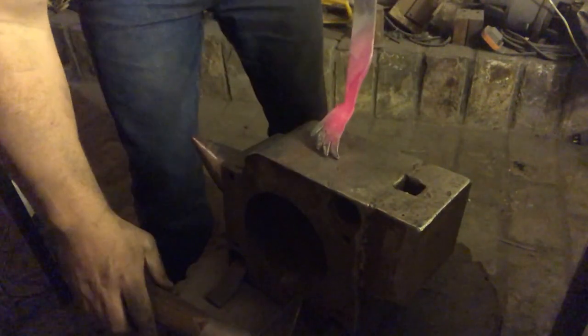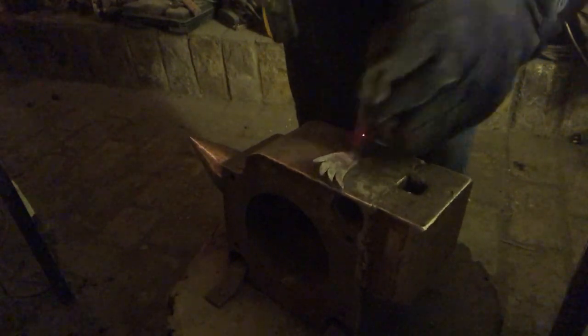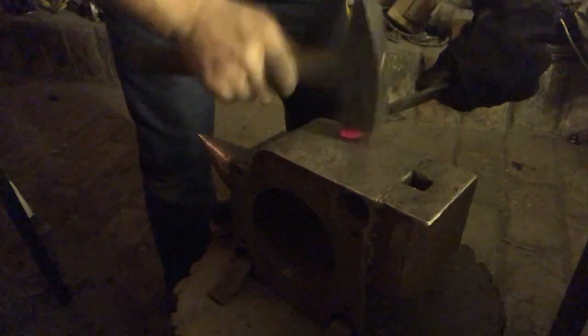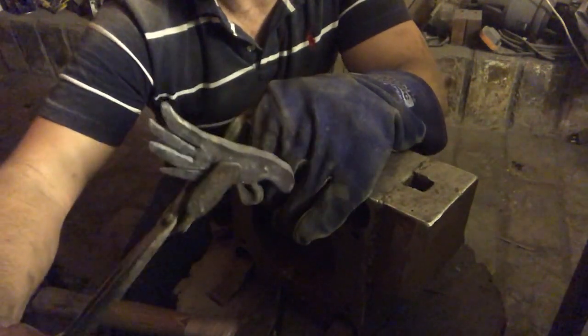There's my wing. I'm pretty happy with that. I don't know if you can see it from that angle. Better on the diagonal. But in essence, that's our wing. It's going to go on the side of our horse.